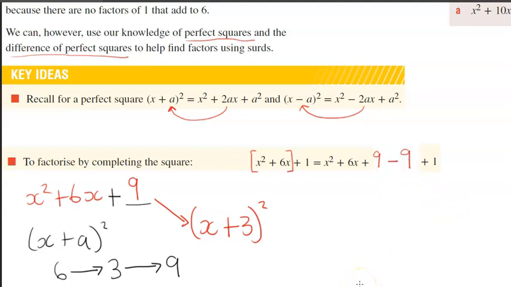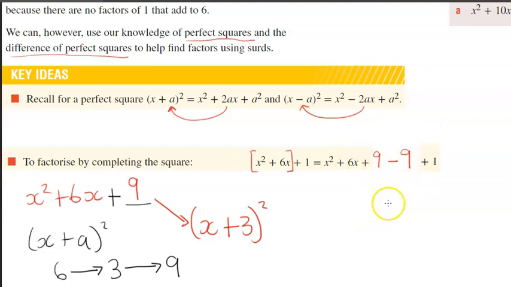Which in a way seems counterintuitive, because you're like, well, why are you going to add something and then subtract something in the first place? We're just going to end up with the first expression that we started off with. I'm purposely doing this, and I'm allowed to get away with this because it balances itself out, and I'm manipulating this expression so I can put it into a format where I can factorize.